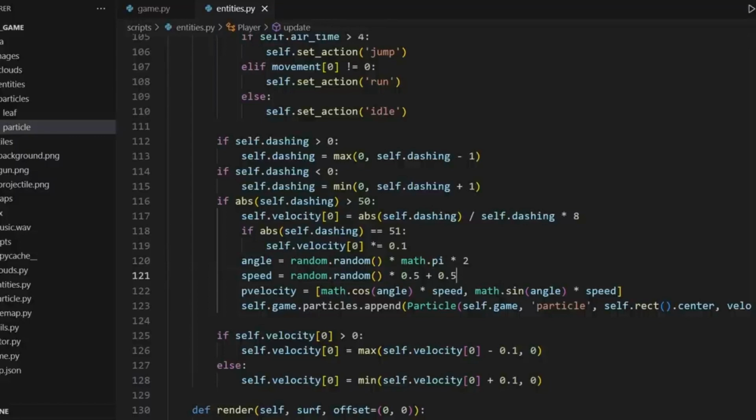All right, so for p_velocity, we're taking the cosine of the angle times the speed, and the sine of the angle times the speed. The cosine is for the x-axis, and the sine is for the y-axis. This is a little bit of trigonometry. So what this is doing is it's generating a velocity based on the angle. And this is how you move something in a direction, in any case, pretty much. At least in 2D. In 3D, it's a bit more complicated. But in 2D, you take the cosine of the angle you want to move, and you multiply it by the amount you want to move for the x-axis. And then for the y-axis, it's the sine.